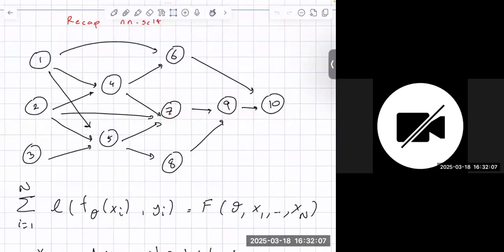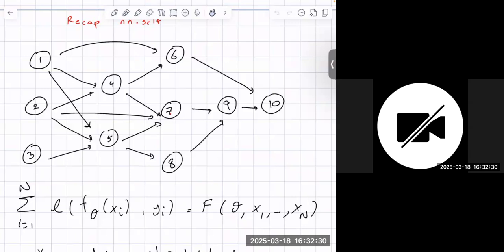Okay, so I want to do a quick recap of this neural net stuff we discussed, and then we will move forward to recurrent neural nets. The neural nets we discussed so far look something like this. They keep feeding stuff forward, okay? There is no loop, right? They are sometimes called feed-forward neural nets because of that.